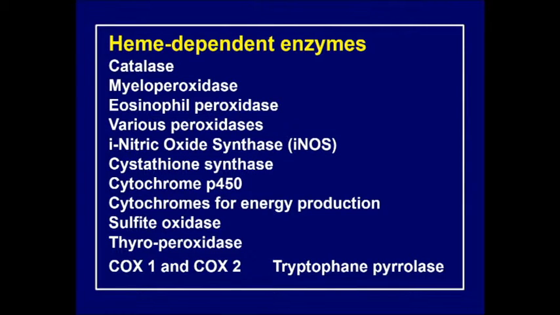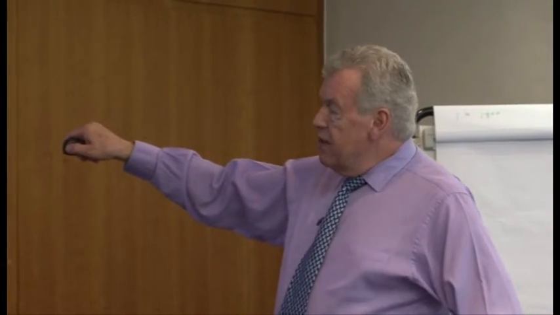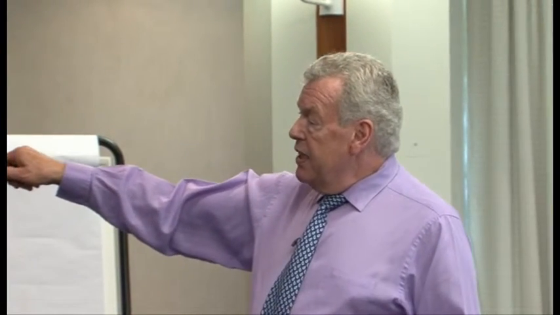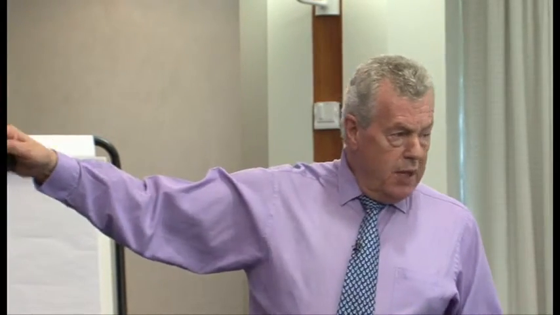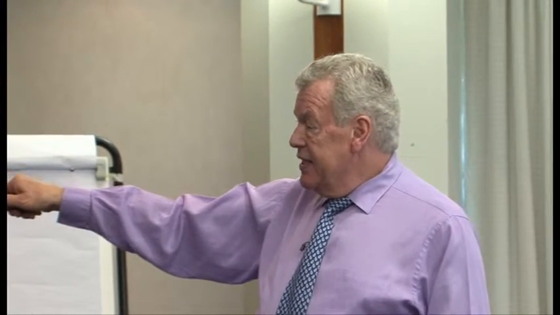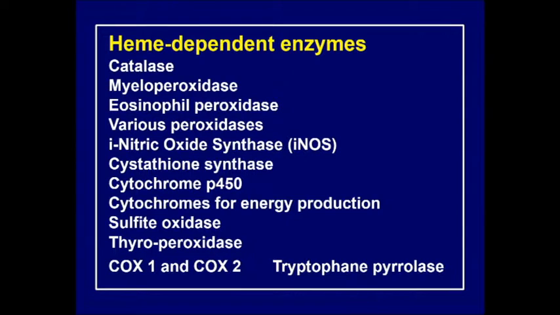Cytochrome for the energy production. That's the cytochrome Cs that we talked about earlier. And a very interesting one is sulfite oxidase. This is an enzyme that converts sulfite into sulfates, which is what happens when people have foods or drinks with sulfites in them, such as wine, where sulfite is used as an antifungal to kill the yeast. So wines and beers, if you get a nasty headache when you drink wine or beer, it may be because of sulfites build up because sulfite oxidase isn't working.